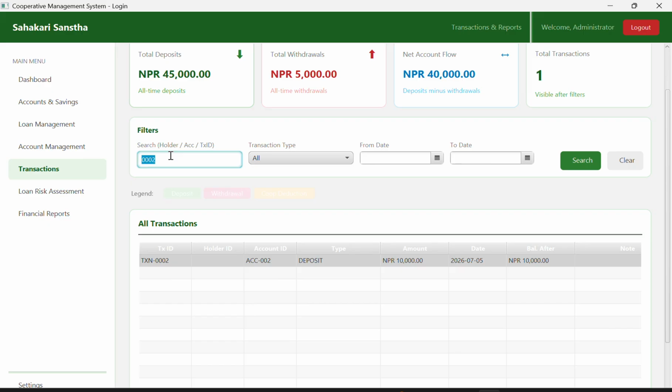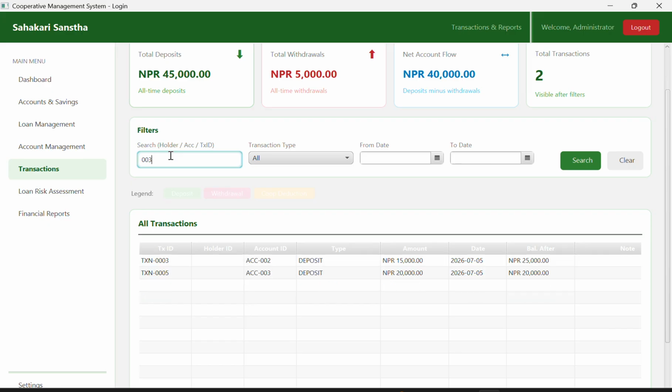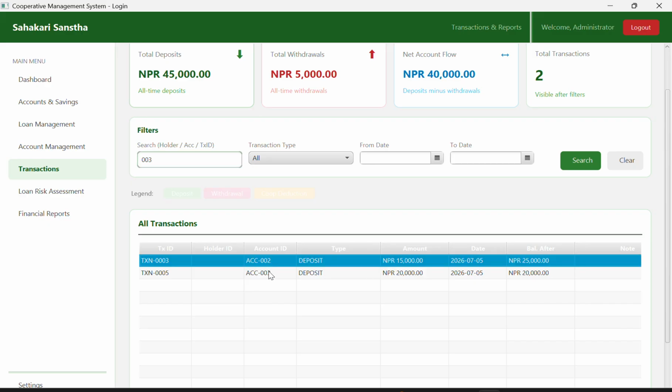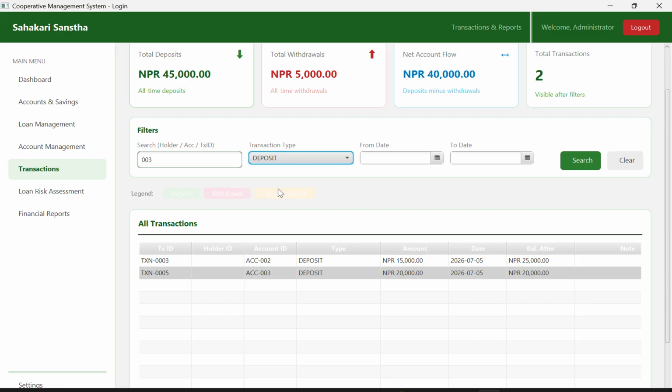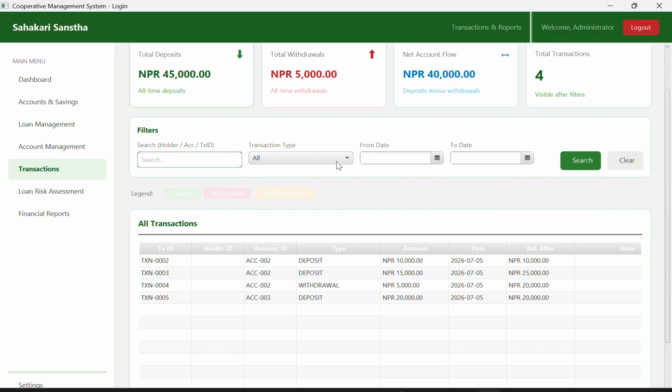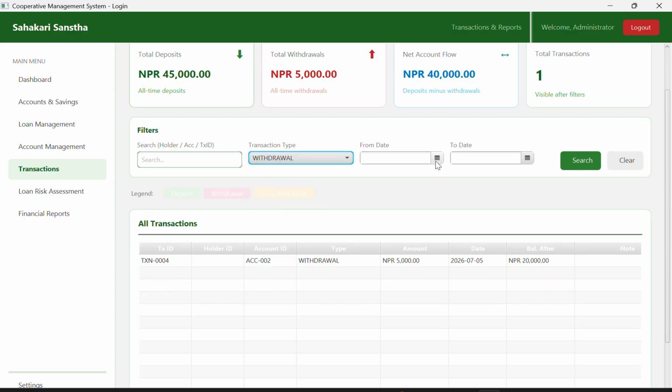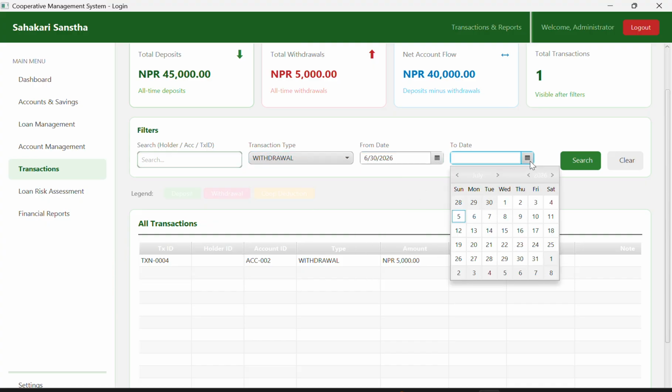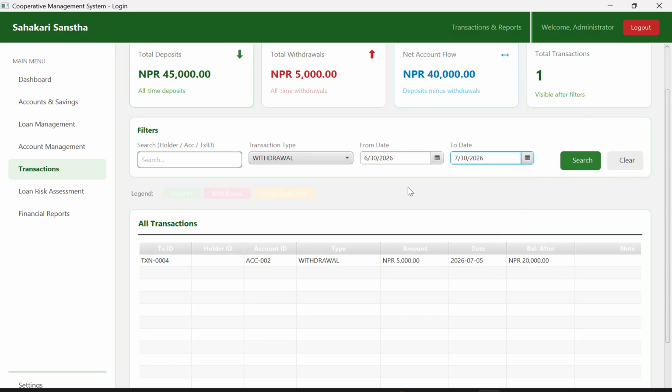So here we can see his one, and let's go this. So here we can see of account 2, account 3 also. We can also see transaction types, which is deposit or withdrawal. So let's clear for now. Then let's again see deposit, withdrawal. And we can also see from date and to date. Since we kept it to date, this will not really be demoable.